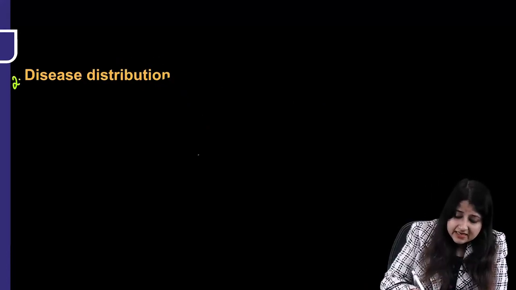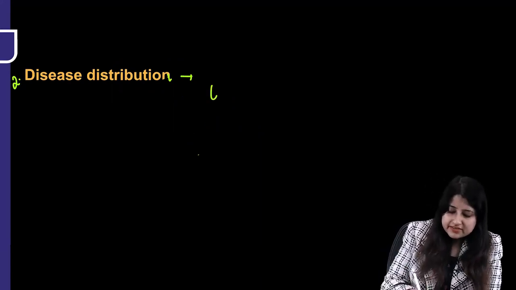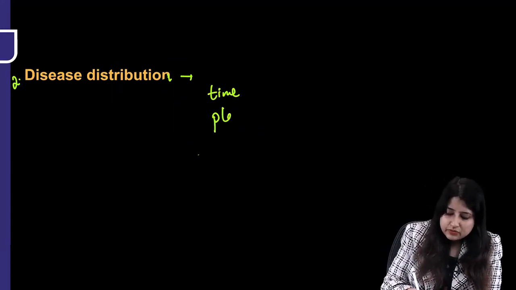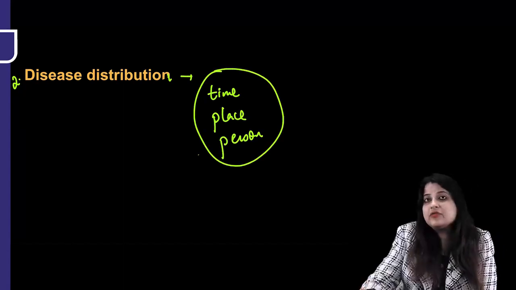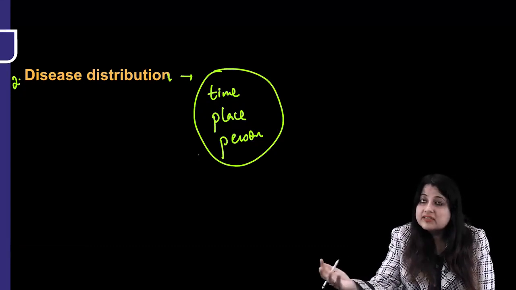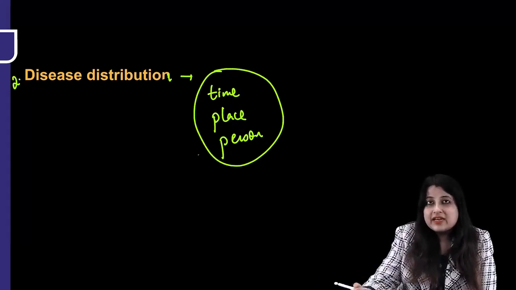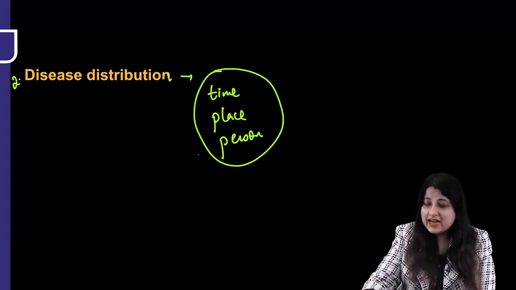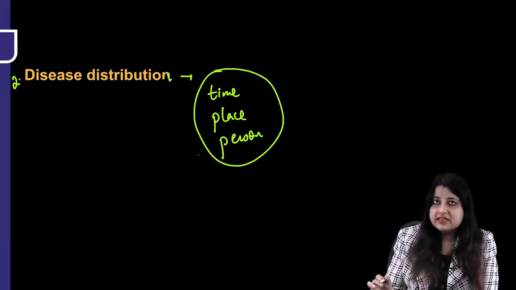Then the second one is disease distribution. So here we are trying to study how the disease is distributed in terms of time, place and person, okay? What time of the year is the disease occurring? Is it more seen in winter, summers, which time? Whom is it affecting? Is it more affecting the males, females, children, elderly, all right? People residing in lower socioeconomic class, upper socioeconomic class, okay? And of course, place, urban area, rural areas, countries, villages. So that is what is distribution.